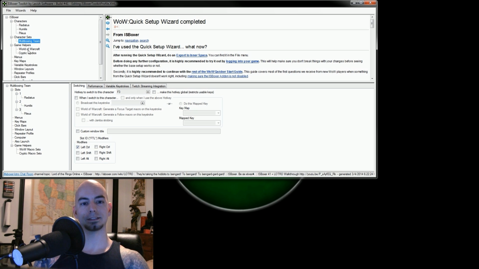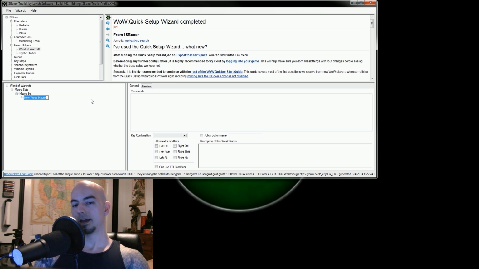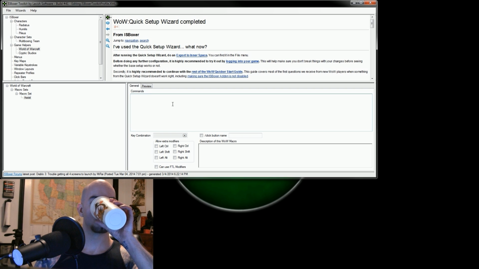All right, next, we need some macros. Let's create some macros. New macro set. Assign it to the team. New WoW macro. We'll do an assist macro. Now I'm going to be using timeout.